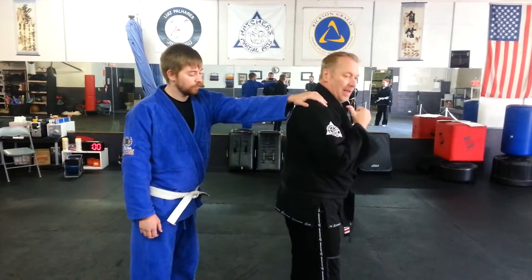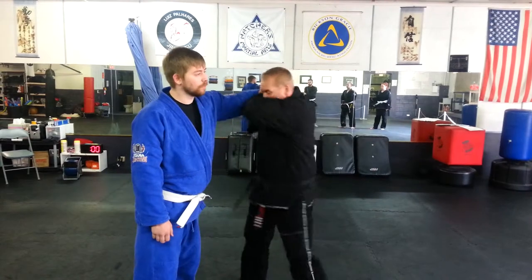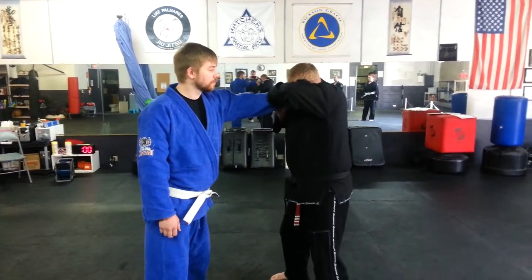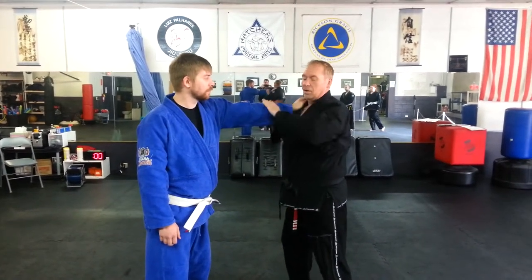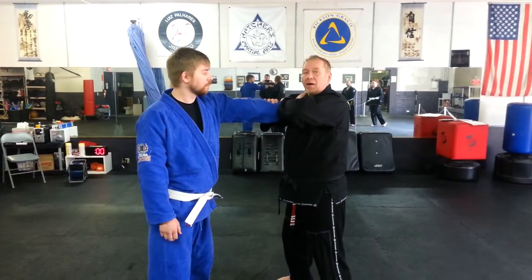The first thing — he grabs. As soon as he pulls me, I want to get my balance to maintain proper base. My elbow's going to be blocking my face. Notice how my hands are here. If my left elbow's blocking my face, that hand's in the front, not the back.